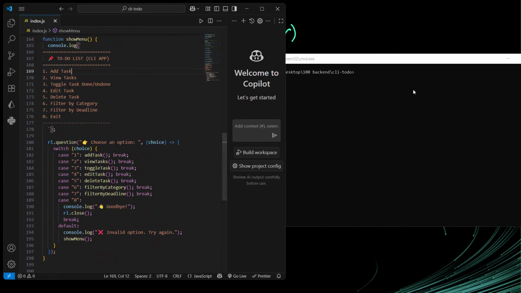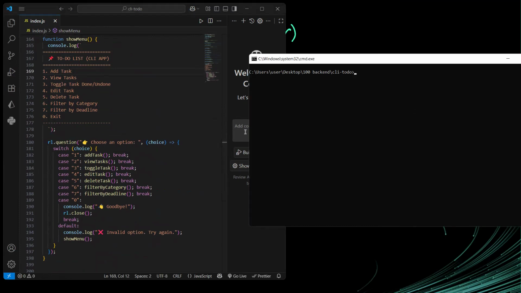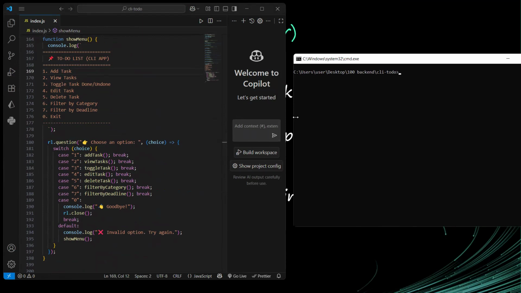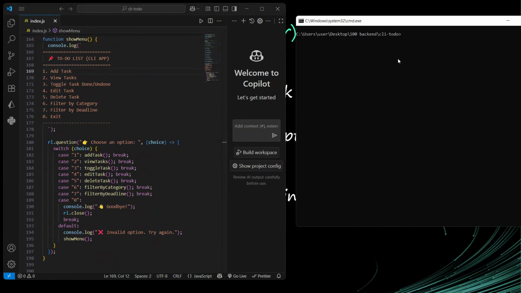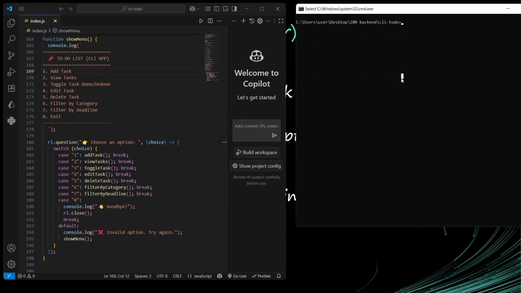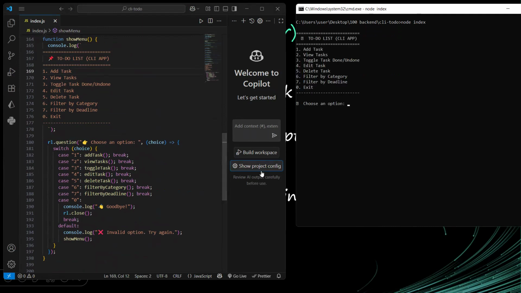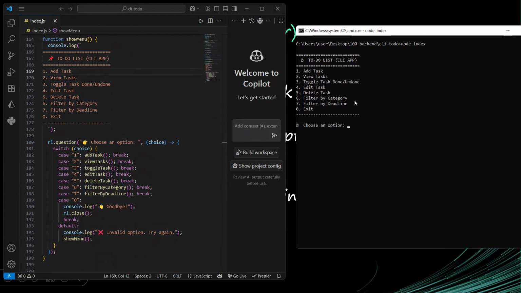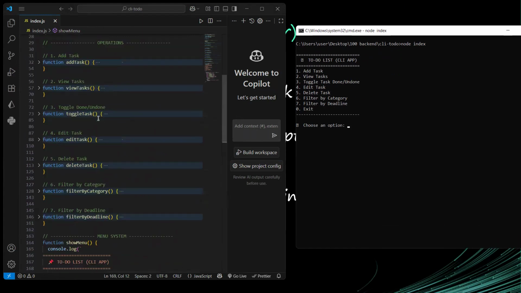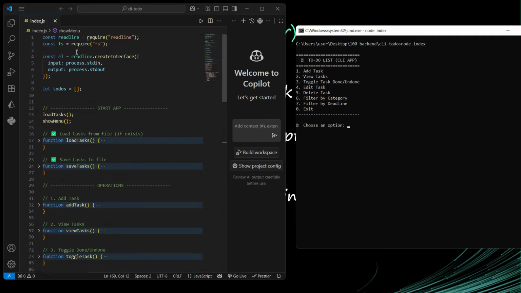So now this is the show menu. So let me also expand this. Okay. So when I say node index, you can see immediately I called this function, immediately I started this application. Like I have already told you, these statements will be executed, and then this load task will run.